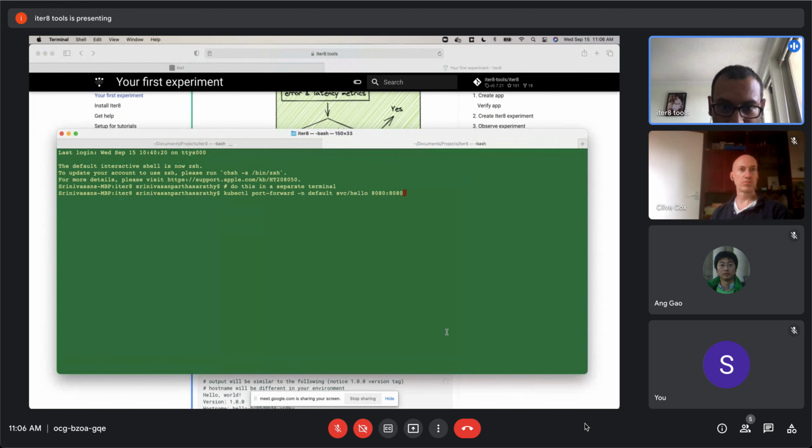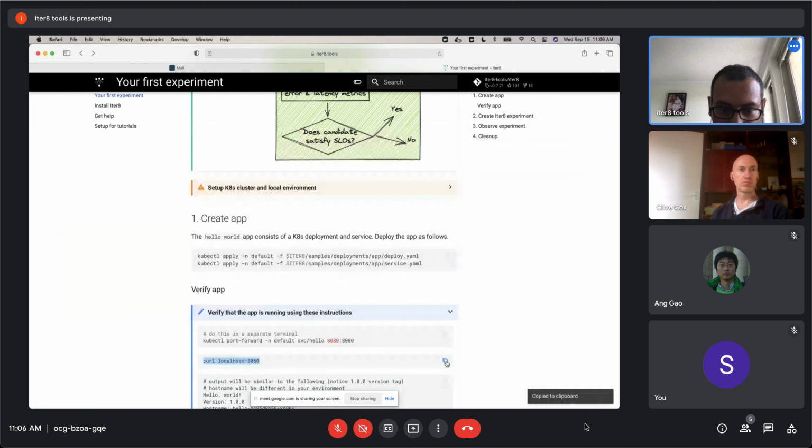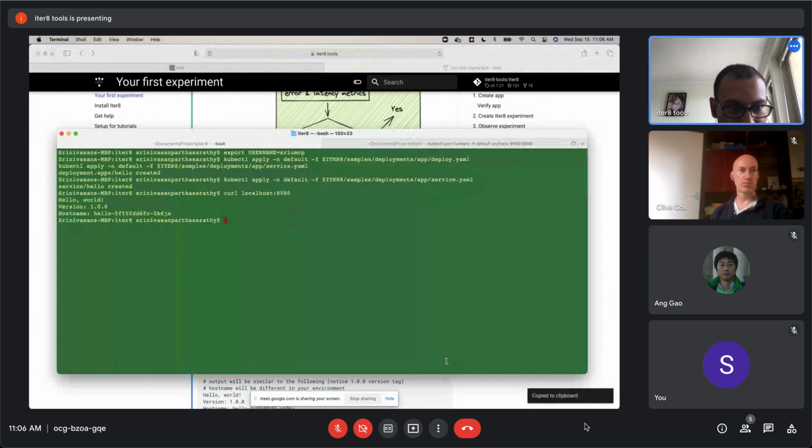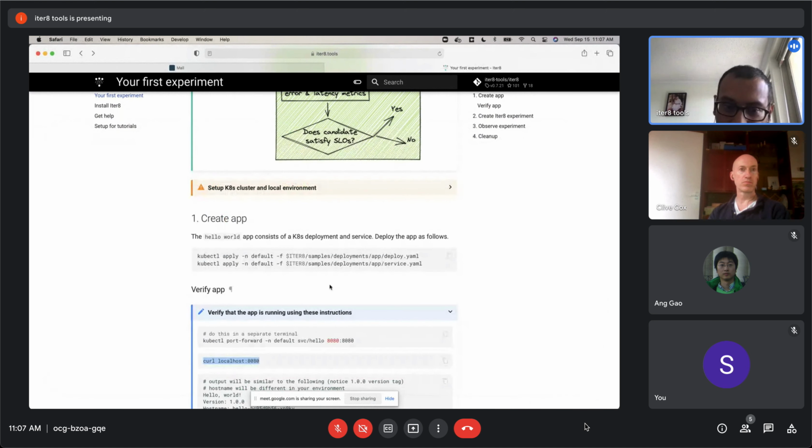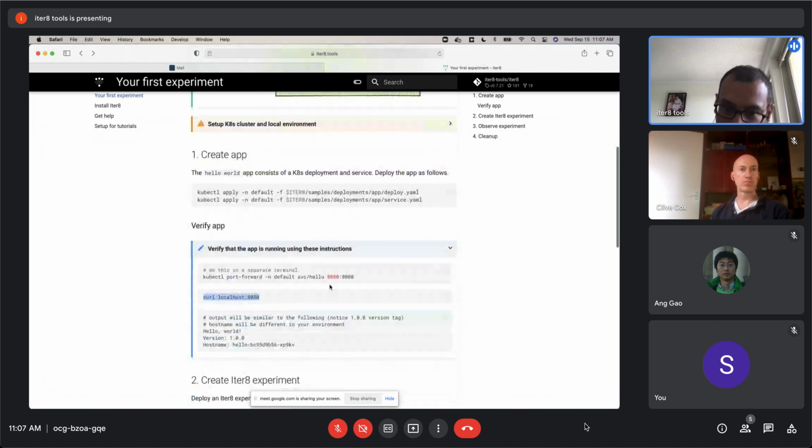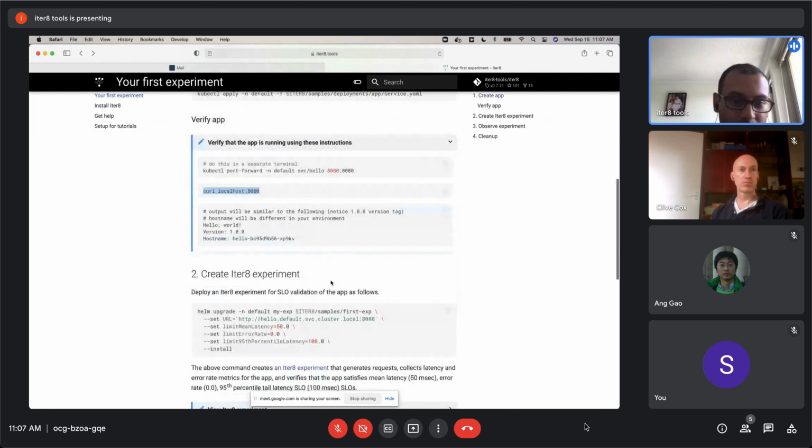So I'm just going to port-forward the service and call the service. Everything is looking good. We are at Hello World version 1.0. There's really only one version in this experiment. We will come to the version 2 and the promotion GitOps in a second, but in this experiment, there is just one version. Let's go ahead and create the Iter8 experiment.